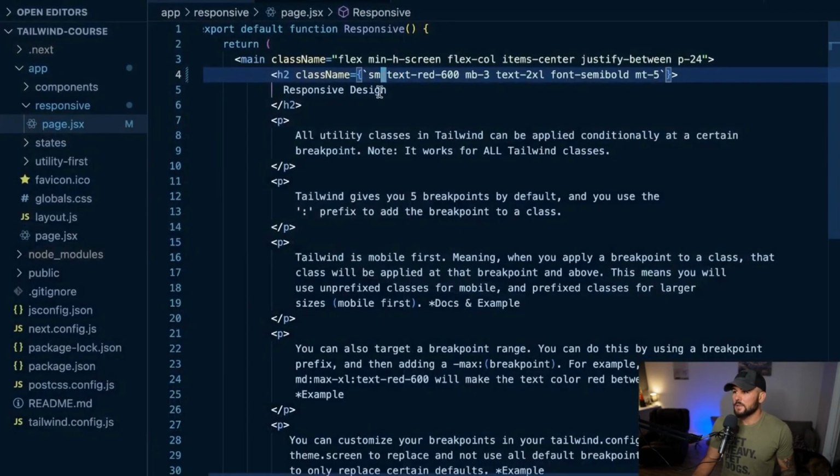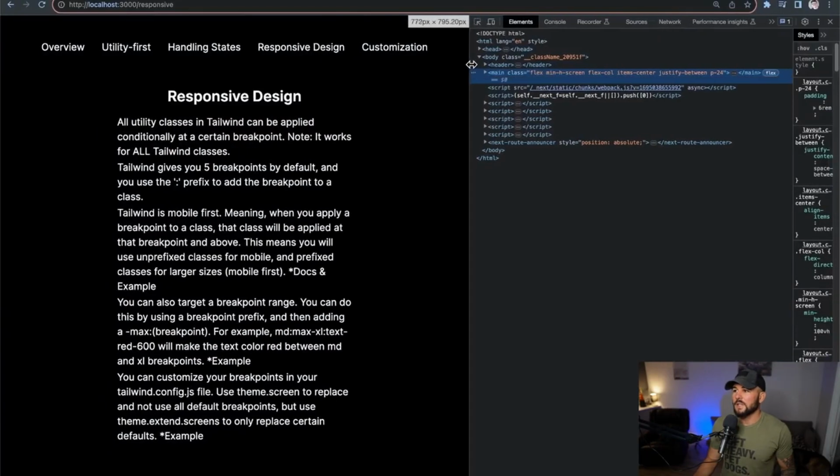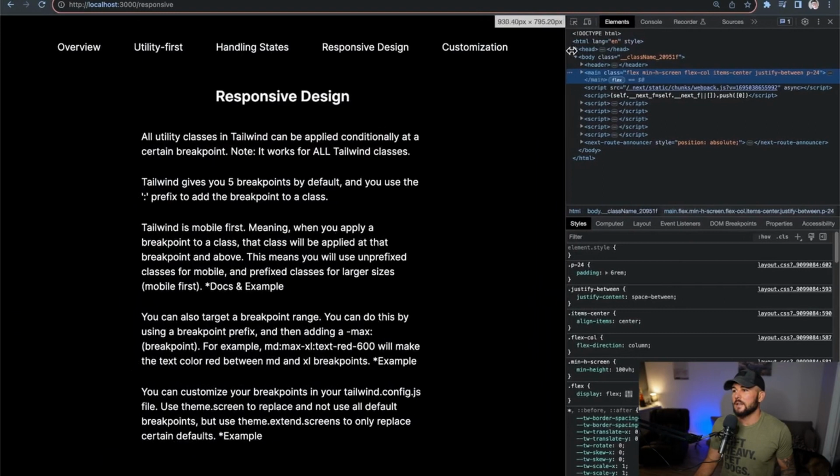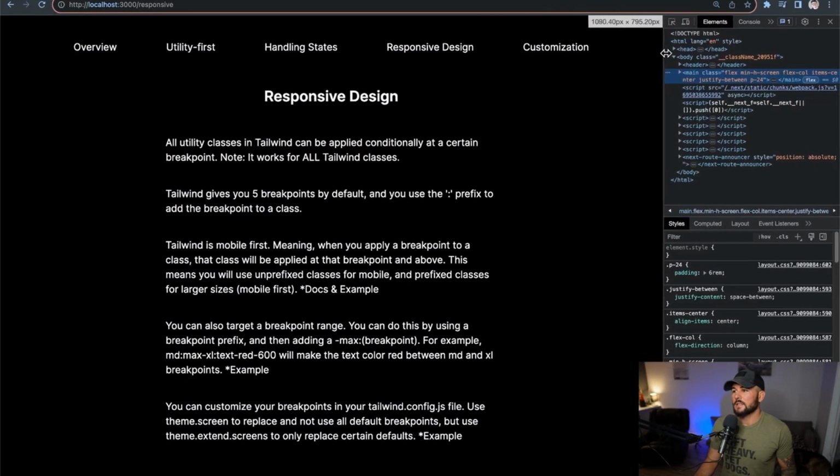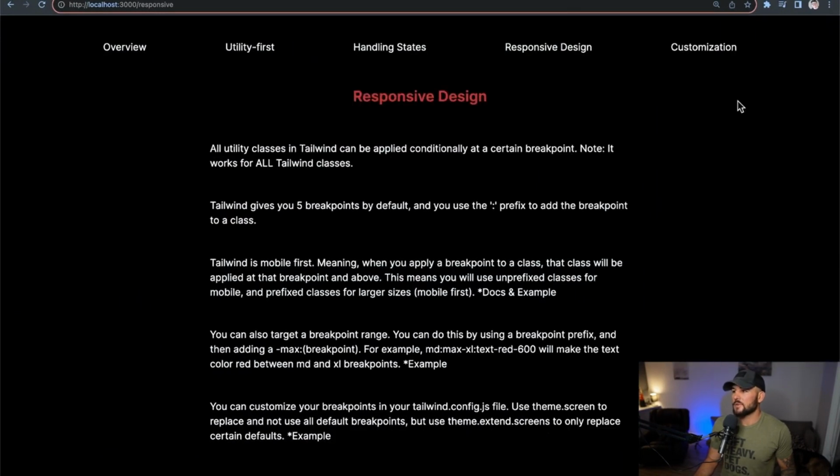And then let's do XL here, and I have to make the screen fairly large before I see my red text. And I'm actually going to have to go to full screen here, and that's where I see my red text. So you can apply these styles conditionally at a certain breakpoint using different prefixes right before the class.